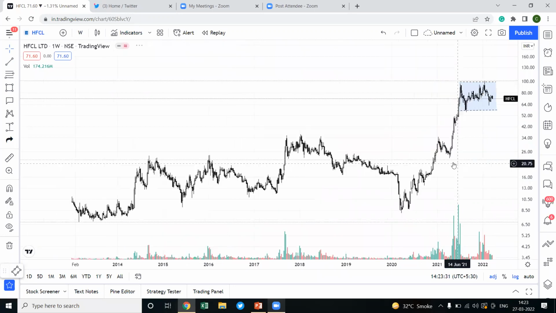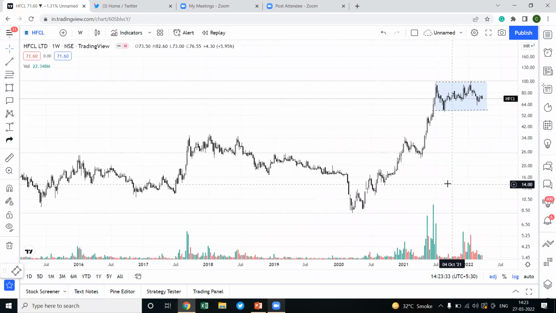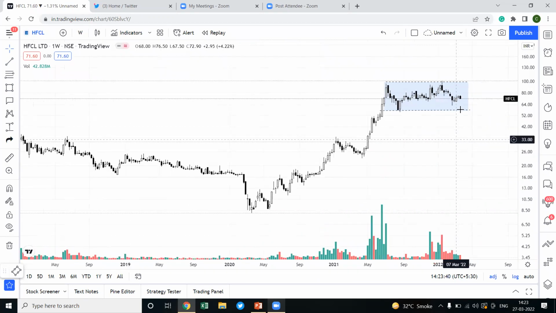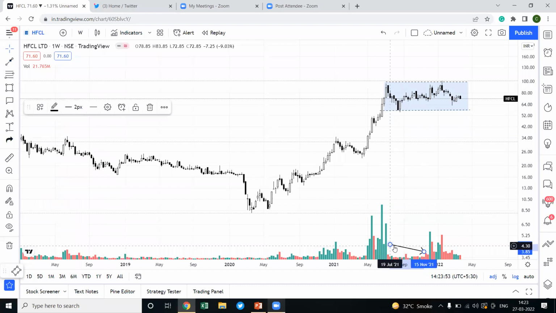So if you are already holding this stock from lower levels, the plan of action I would follow is to hold, because the weekly trend is to the upside as well as the monthly trend. This price action, I think, went into ASM. That is why there is such low volume over here, and previously it moved at a good pace. There is no clear distribution happening because you cannot see a series of red volume candles either.